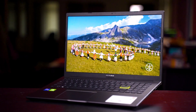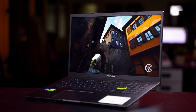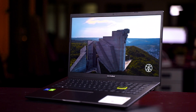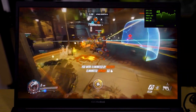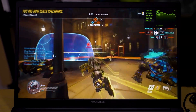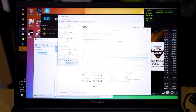I talk about wattage a lot on 11th Gen Intel chips, but for this laptop I'm not going to focus on it because it's fluctuating all over the place. I saw the wattage ranging anywhere between 12 watts — the lowest for the higher-powered tier of Tiger Lake chips — all the way up to about 20 watts. With such huge fluctuations, I wasn't able to pinpoint its maximum operating wattage. But what we found when playing games is that when I noticed the frame rate was higher than usual, I looked at Task Manager and could see both the Intel Iris Xe and the NVIDIA MX350 working together.